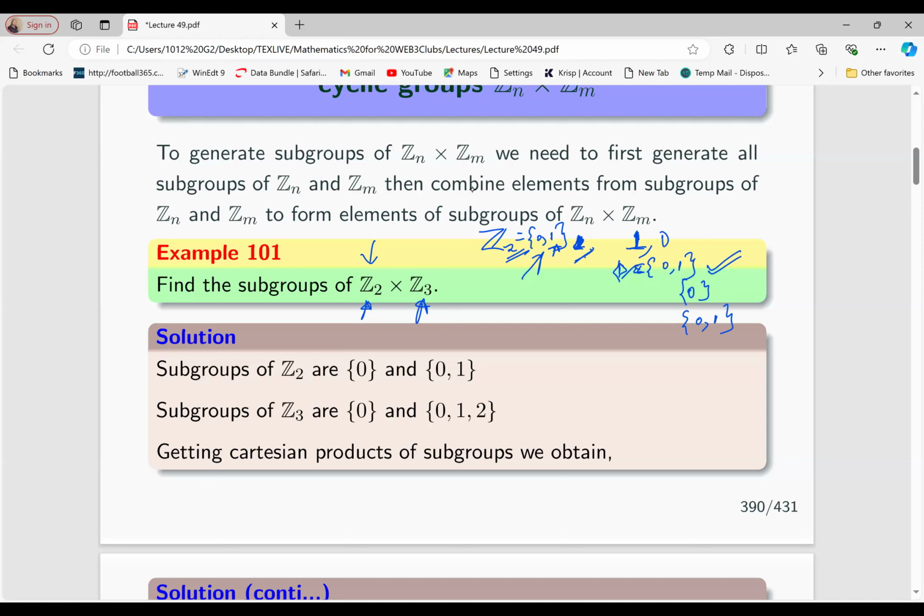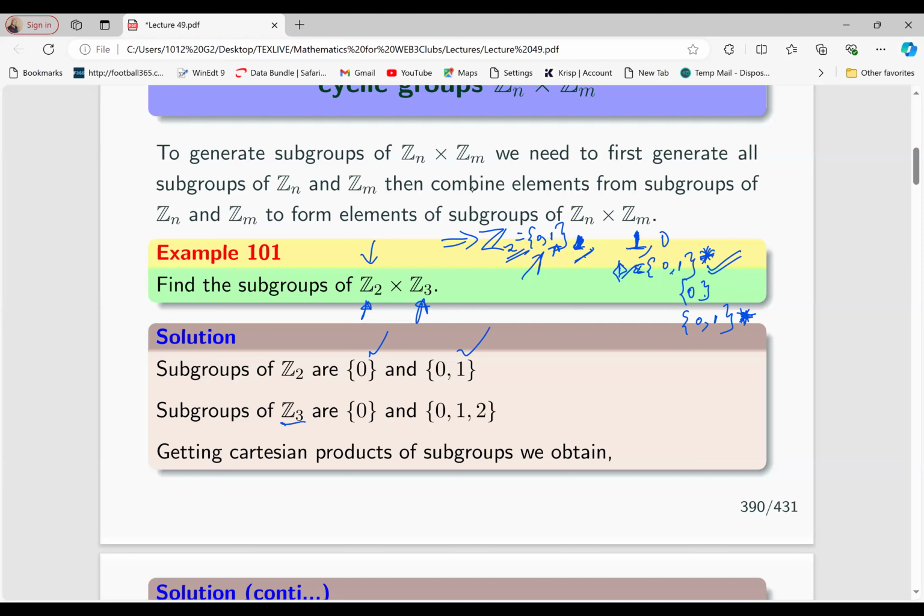But it happens for this case that this subgroup that we obtained is this. So we don't repeat subgroups. That means this group has 2 subgroups, this and that. Those are the subgroups.